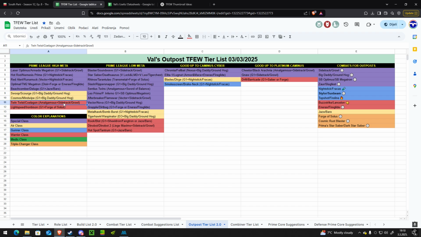And Swicheck and Growl, easily I would go with them as the best ones because they're such nightmare combats. But again, he can also work with the Big Daddy and Groundhog. He can even work with Jace and Barrow for more survivability, but absolutely go with Sidetrick and Growl if you have them.